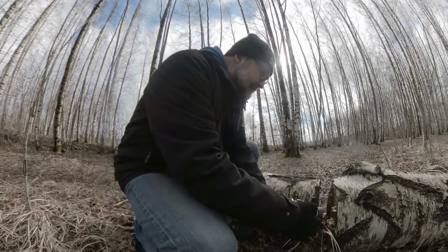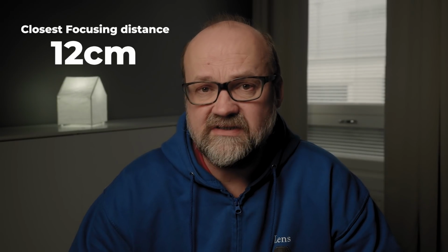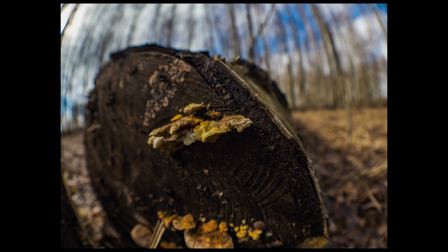And there's one cool feature, or it's not actually a feature, but, well, you can call it a feature. The closest focusing distance is only 12 centimeters. And here you can see an image that was taken pretty close. I think it came out really nice. As you can see, it is quite good for close-ups too.